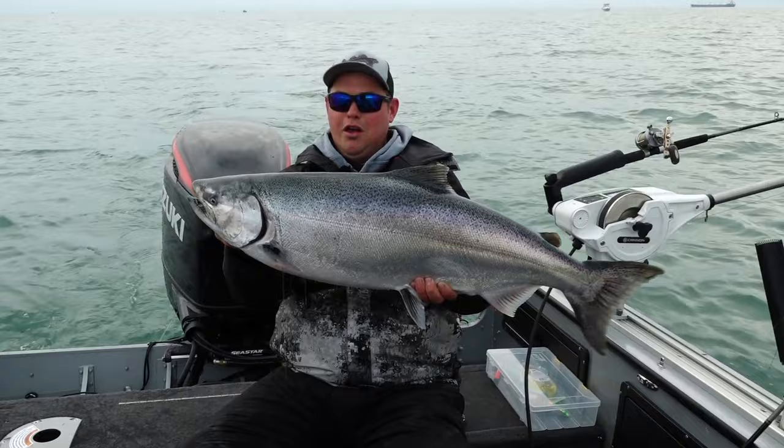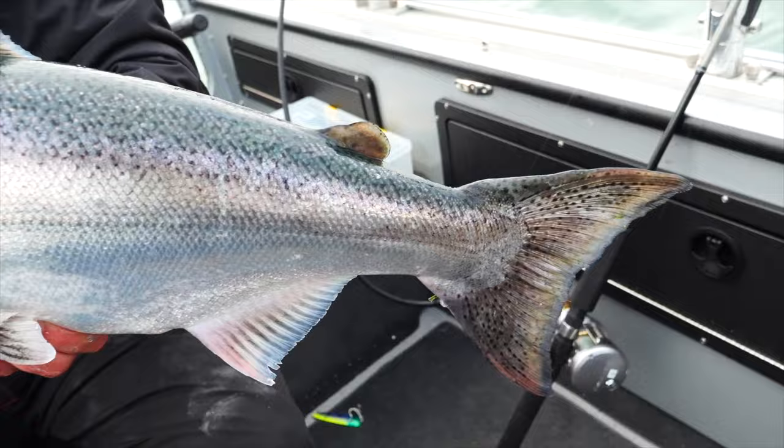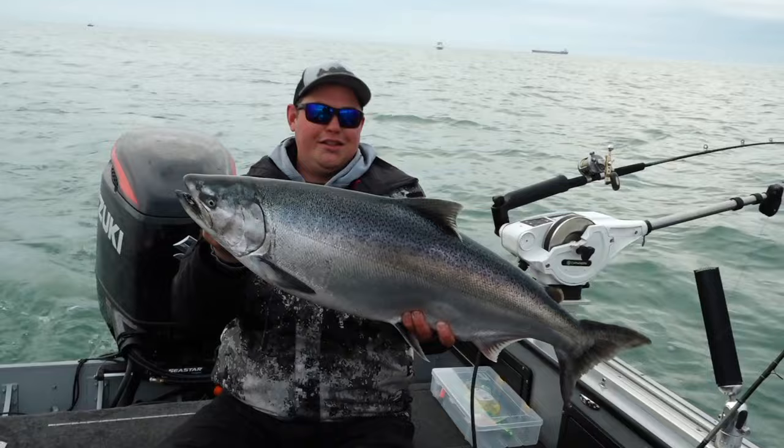Oh, my goodness. That right there is why you travel to Lake Ontario. We've come out here for a lot of years. We've caught a lot of salmon. That one's right up there with one of the biggest kings I've caught out here in the spring. I like to put a scale on him and kind of get an idea. But that fish kicked our butts. God, that's a big fish.